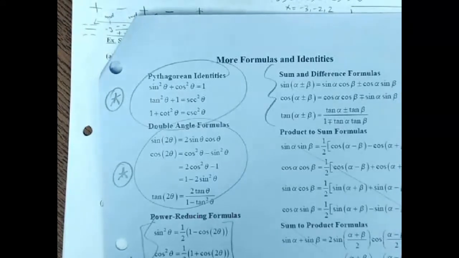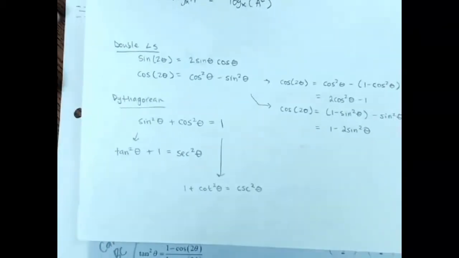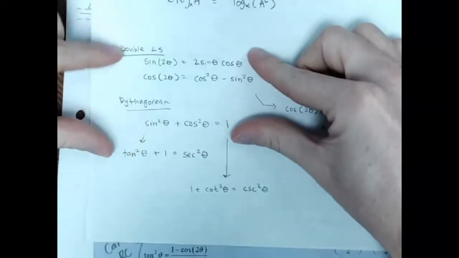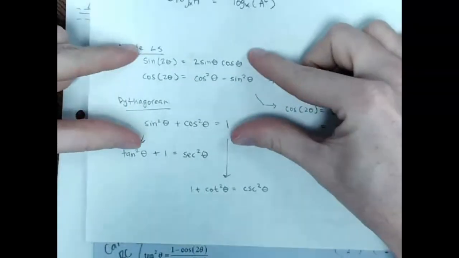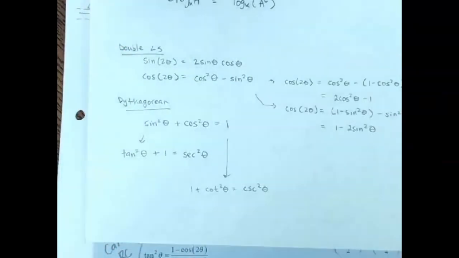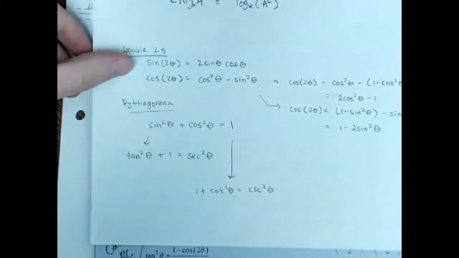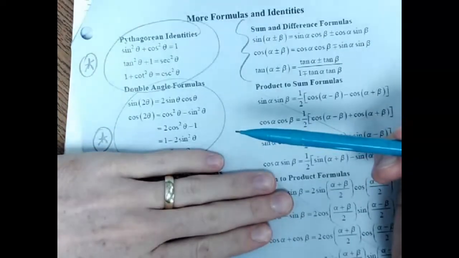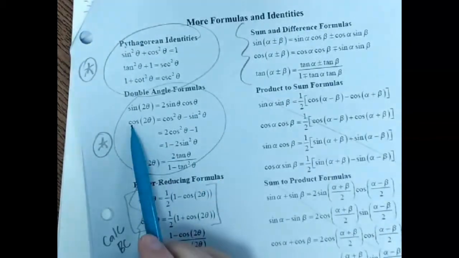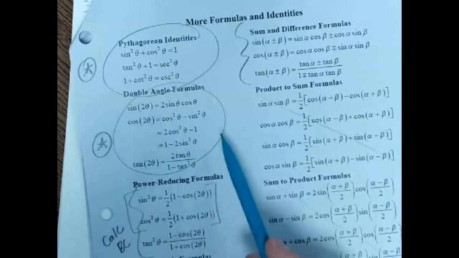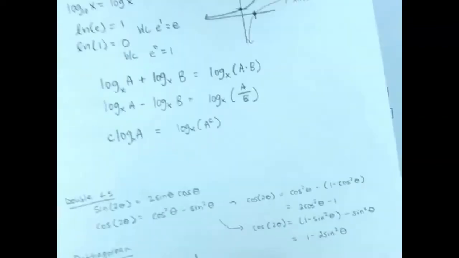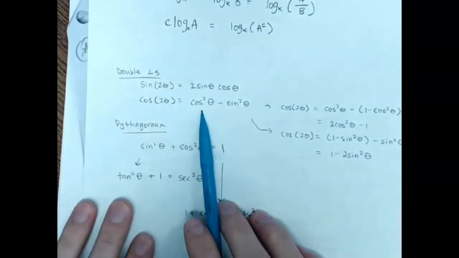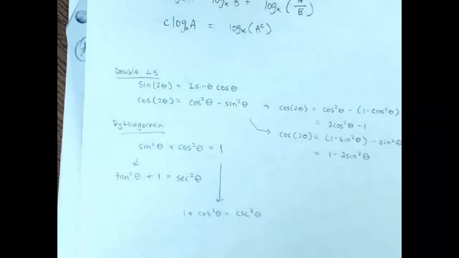Pythagorean identities, they're not too bad. A little bit of a review also, right? There's really just these three, the double angles and then the Pythagoreans. These three are the key to everything, and then from them you can derive everything else that you need. We know for the cosine double angle, there's actually three different formulas. Don't bother with the tangent, it's not necessary. But for cosine 2 theta, you could have this, this, or this. But if you know the big one, which is just cosine squared minus sine squared, you can get those other two pretty easily, and they just need a Pythagorean substitution.